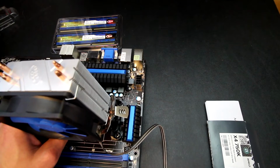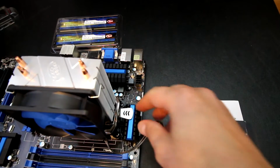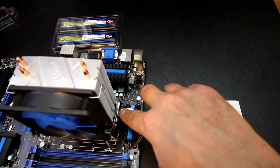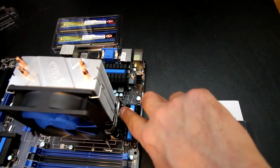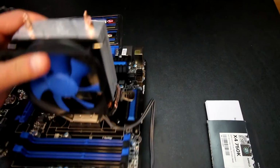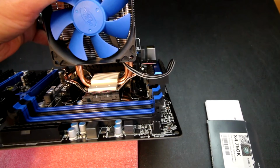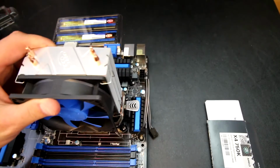Sometimes the viewfinder isn't nearly as easy to work with. So I was able to get in there, get a closer look, and I just realized that I didn't have this axis lined up correctly with the notch. So now we have our cooling solution installed, as you can see right there.